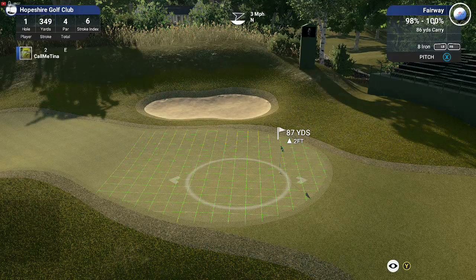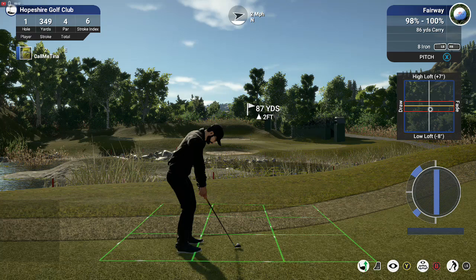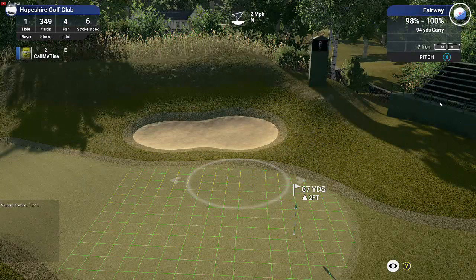So if I hit the left trigger, it shows the lie of where the ball is. And then on the right here, I can adjust. I can do draw, fade, and then even adjust the loft. I can do different kinds of loft depending on the type of club it is. So I'm going to actually lower the loft a little bit. This is an 8 iron. Well, okay, that's a good point. So if I go to a 9 iron, it's actually going to come up shorter. I think what you mean is I should go to like a 7 and then just not hit it as much, maybe? That's actually a thought, right?